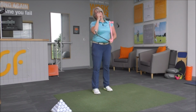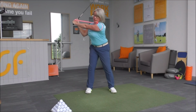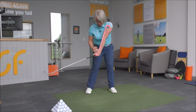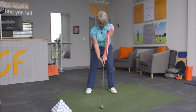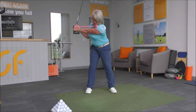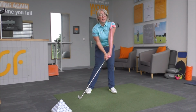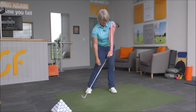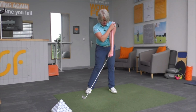However, the main thing to do is on that downswing, we want to be making sure that on that downswing, as we come back into impact, we haven't got that gap. Okay, so we might have started with the gap, but we've swung the club back, and as we come into impact, we've got rid of that gap, and you can see there's no gap there between the resistance band and my arm there. So that'll really help you get the correct wrist conditions.